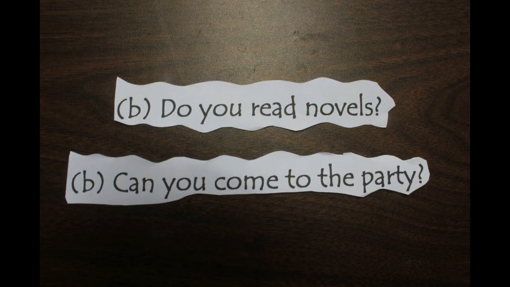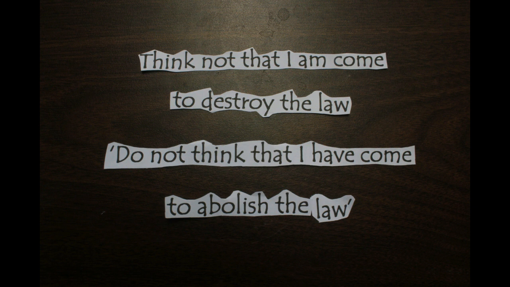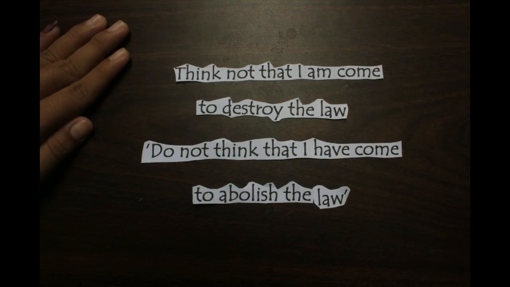Do you read novels? And can you come to the party? In the first sentence, do is used in the question because main verbs cannot undergo subject-auxiliary inversion. So, read you novels is ungrammatical. Compare this to the second sentence, where can, an auxiliary, does indeed do so. The impossible form is do you can come to the party. Another example is "Think not that I am come to destroy the law." Verse 17, that means do not think that I have come to abolish the law.